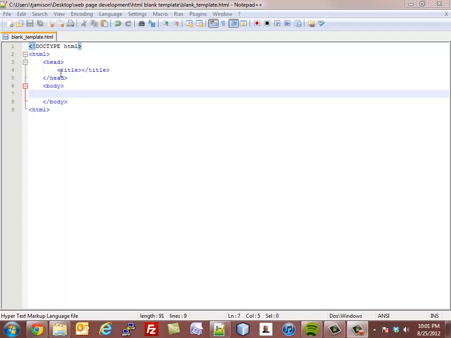Before I get started with showing you the steps, it's important to know that in the future, as we progress further through the course, you're going to be using a different language called CSS, or Cascading Style Sheets, to format the text in your pages. But you also need to know how to do it in HTML.